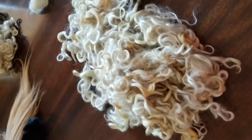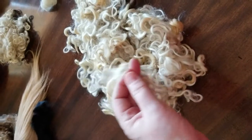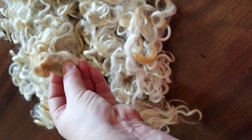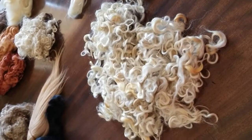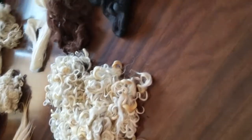The next fiber is Leicester — that's what it's called. I just got this in and it is beautiful hair. I've never had this kind of fiber before and I can't wait to use it. It only comes in about three to four inch locks. It's rich — you can feel the oils when you touch it. It's washed and cleaned, but does have a little vegetation throughout, which is easy to deal with. A lot of sellers will sell fibers washed and clean, but you still need to remove some vegetation — just keep that in mind.